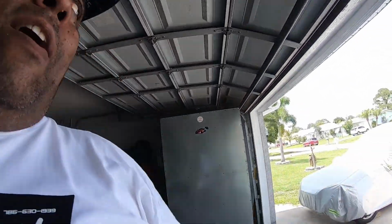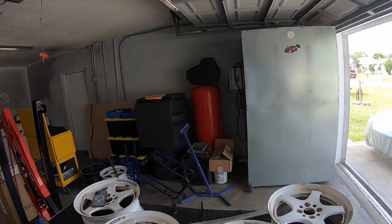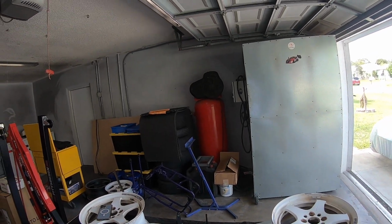Another thing with this compressor is it was pretty quiet. It was surprisingly quiet compared to my Craftsman 60-gallon over there. I don't know, probably because the motor runs at less RPMs, so it made it quieter. Even though it's bigger, it's quieter than the Craftsman 60 gallons.